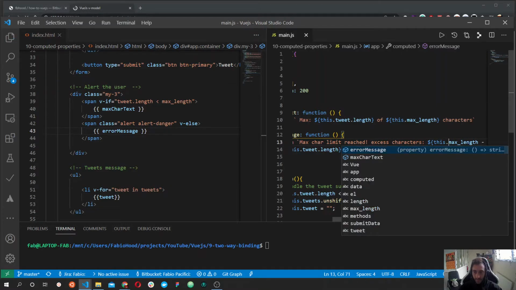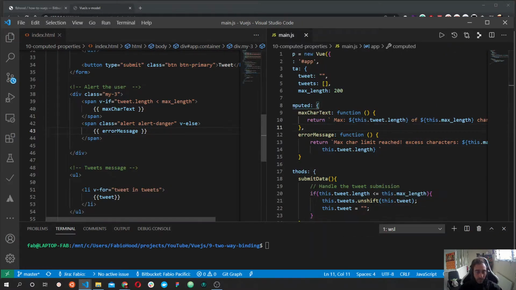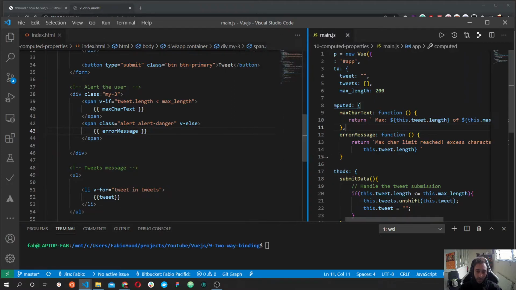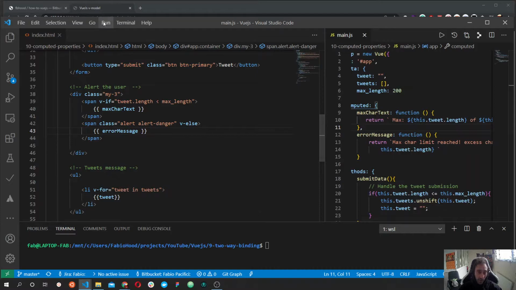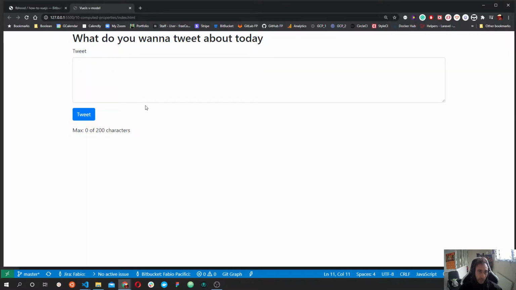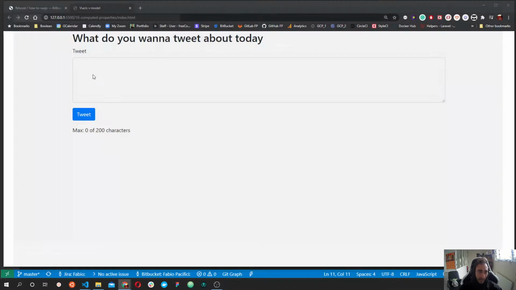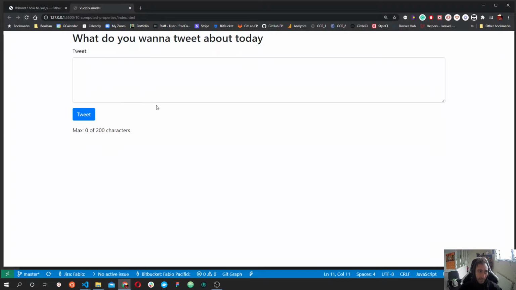Okay, so we should be able to see now the same result that we had before. So again, save, just refresh the page to make sure it works. We have the original message, 0 of 200 characters, and here we can type, and as you see, the message here updates.